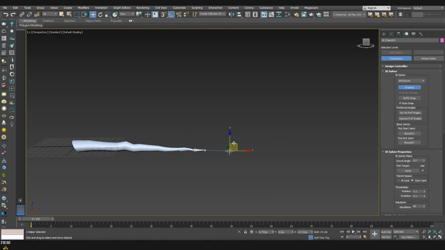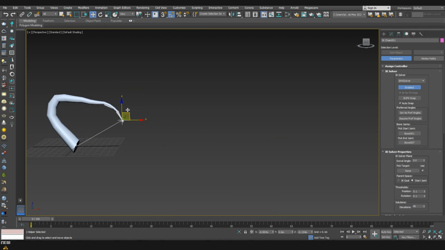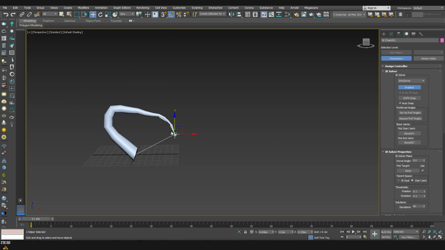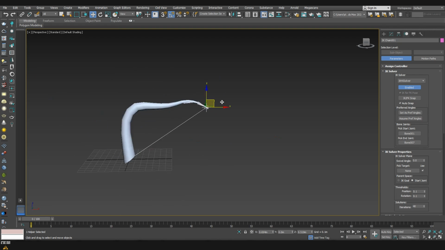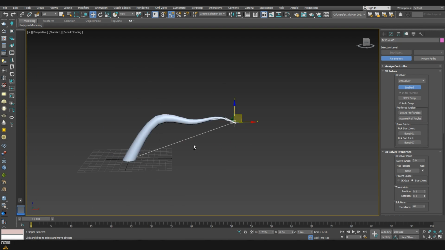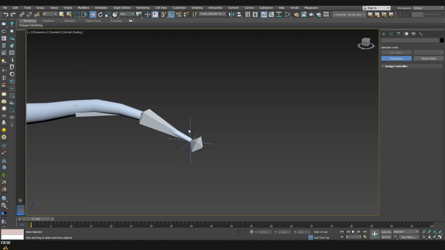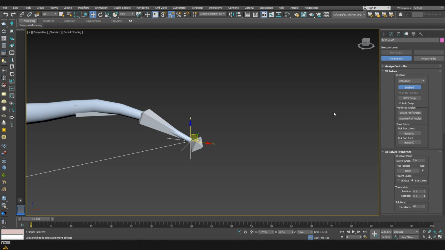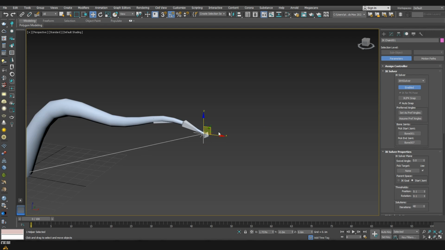So for example, if I want to stretch it, we can just do it like this, and we can already make a couple of different attacks or whatever we want to do as animations. Sometimes those elements are very hard to select, especially when you have more complex models and more complex skeletons. So I'll show you now how we are going to make a controller so that we don't need to select the plus every time, and we are going to use just the controller to manipulate and do all the changes in our animation.